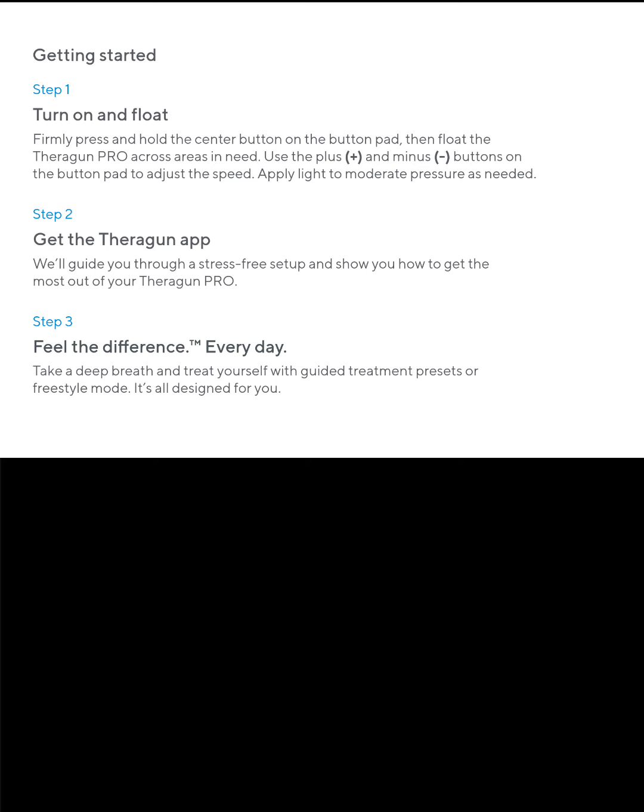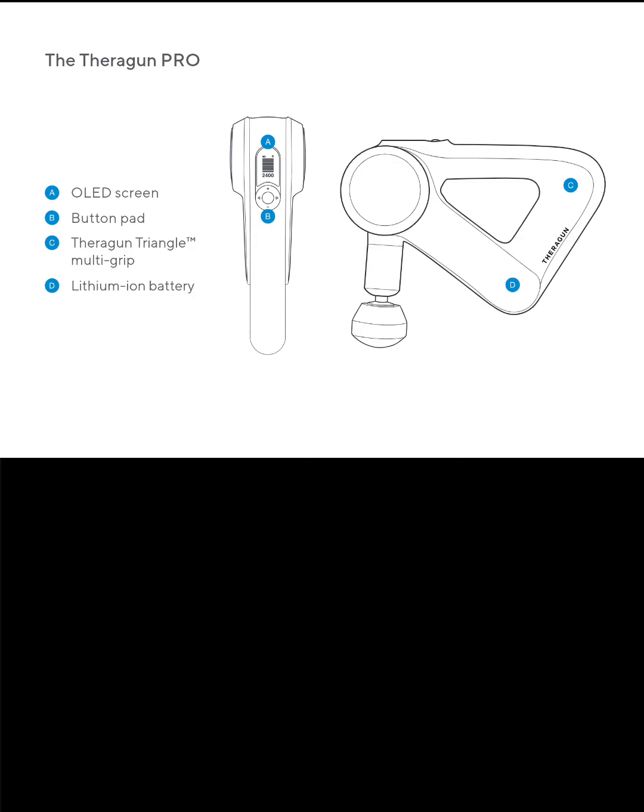Step 2. Get the Theragun app. We'll guide you through a stress-free setup and show you how to get the most out of your Theragun Pro. Step 3. Feel the difference every day. Take a deep breath and treat yourself with guided treatment presets or freestyle mode. It's all designed for you.